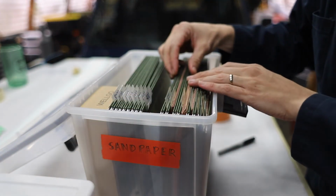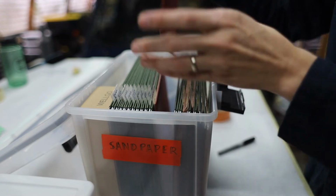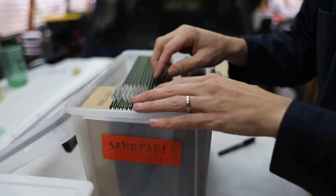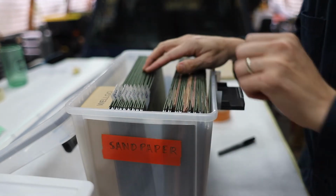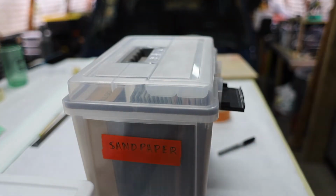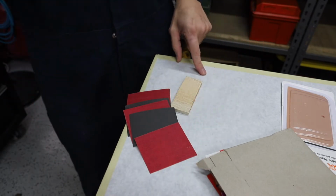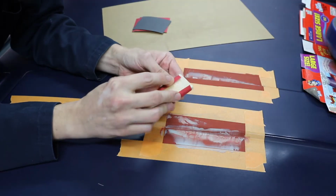This is one of my best ideas I've ever executed. It's a filing cabinet box that's watertight with little file folders and sandpaper organized by grit. I love this thing. Pachow! Okay, we're gonna take these to the roof. We're gonna do some sanding. Here we go.